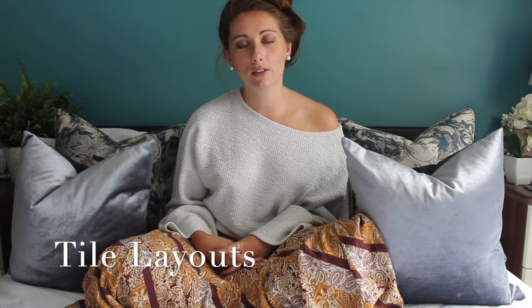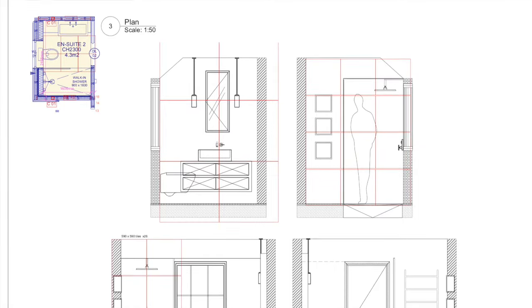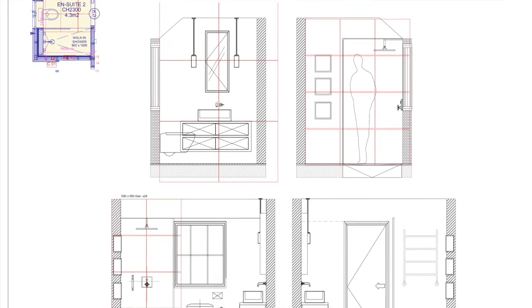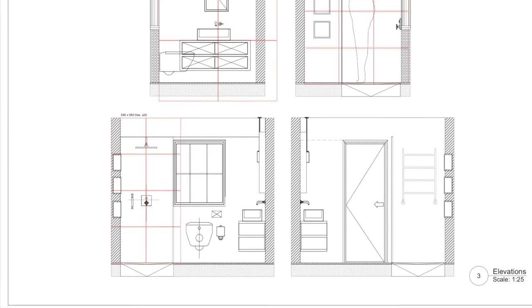Service number eight is tile layouts, which goes hand in hand with bathroom elevations. If you're having a bathroom renovation, I would check whether your contractor can do this, as some of them can but don't always offer it. The reason I offer tile layouts is that it's a brilliant way to set out exactly how you're laying the tiles. If you have a highly patterned or marble tile, it ensures pattern matching — with marble-like tiles this is called book matching, and you can create stunning patterns this way. Another huge advantage is being able to see exactly where the grout lines are going, in relation to the sanitary wear layout. Having grout lines running through a shower or bath control is one of my pet hates, and doing the tile layout can avoid those mistakes.